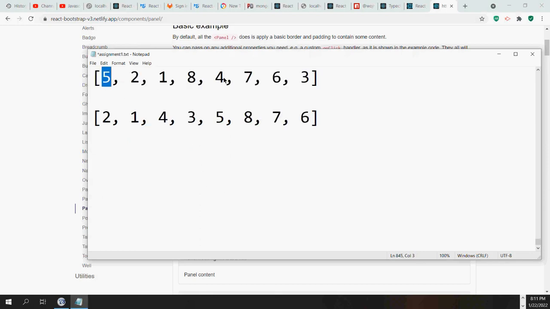So what we did, we took one element and put it at the appropriate place. Appropriate place means all the elements below 5 should be on the left side and all the elements above 5 should be on the right side. So this 5 is called some, you can name it something, maybe X or Y or anything. But we will save the position. So what is the position? 0, 1, 2, 3, 4. So 4 is the position of the 5, and this position 4 is called the pivot point. So the pivot point is 4 and the value is 5. So this pivot point is this one, where the 5 element is there.